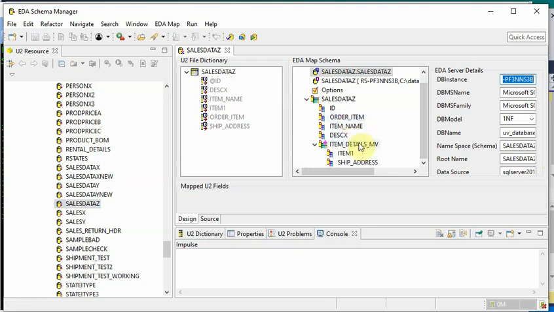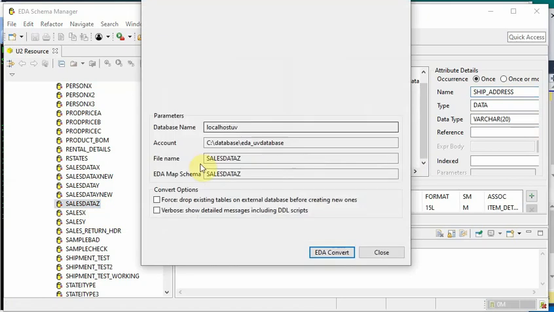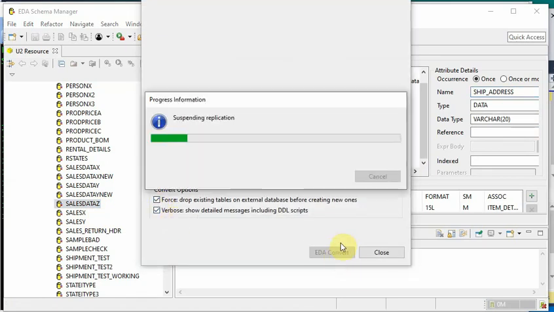For example, item name is only set to 10. The DESCX is also 10, item 1 is 20, and ship address is 20. So when you do this conversion, some data will become non-conforming data.